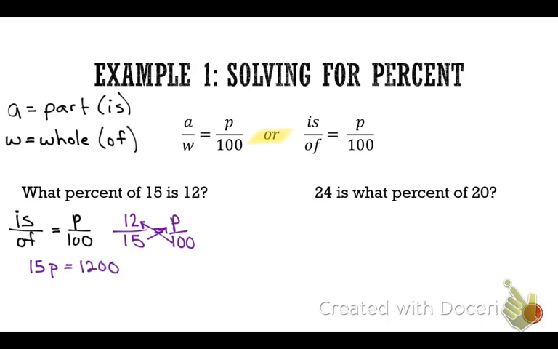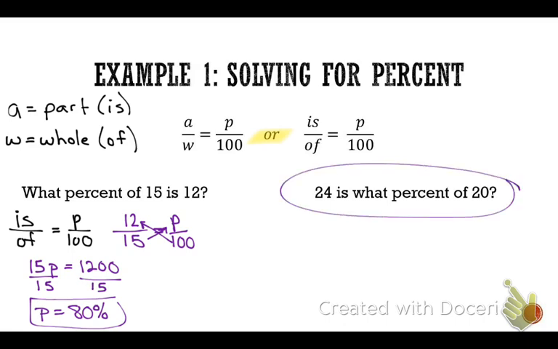So if you were shaky on solving proportions on your test, you're about to get a ton of practice on solving proportions. But now we have to use the percent equation to set them up. Divide both sides by 15, calculators allowed. And P equals what? 80. And don't forget to write your percentage. Okay? So now I want you to try to set up the second one and work with your group mates to try to set up your proportion and solve it using cross products.